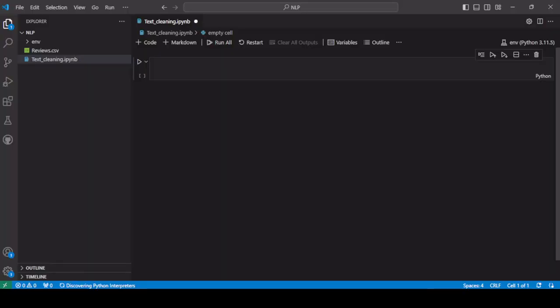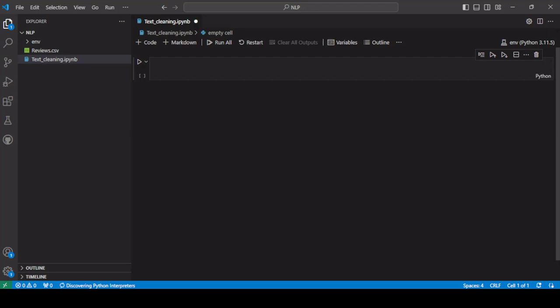I'm going to talk about text cleaning on the Amazon Fine Food Reviews dataset. In real time, the dataset we will get has special symbols, digits, underscores, unnecessary spaces, some misspelled words, and maybe some foreign language words. So all these cases will be there. How do we get rid of all these cases by text cleaning? I'm going to explain now.